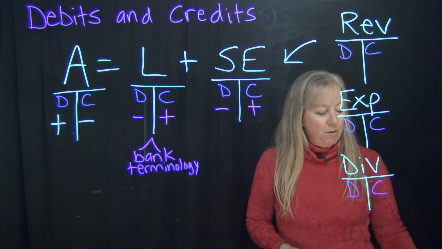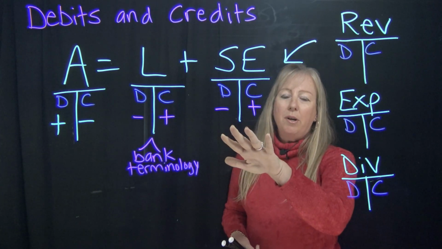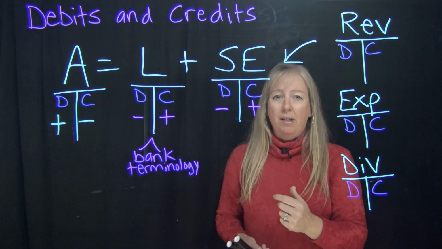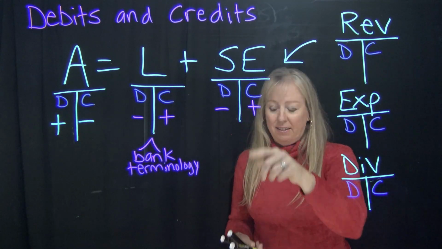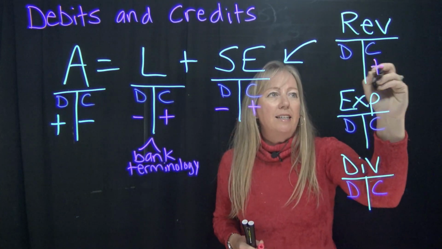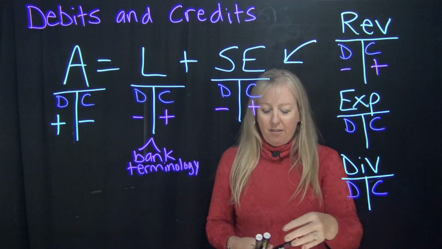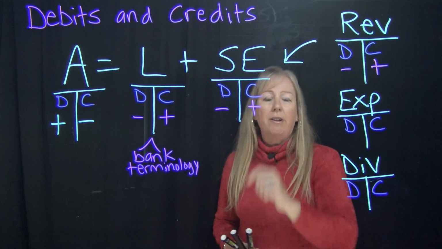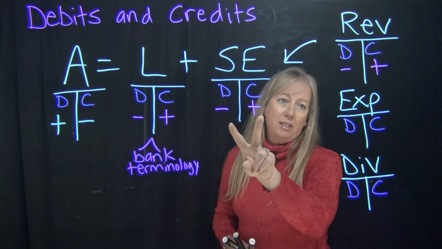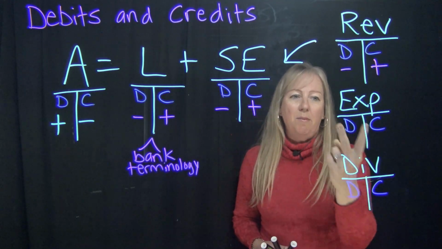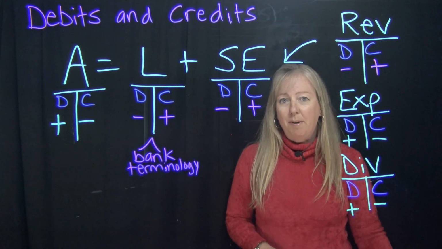Now, in order to figure out where the pluses and the minuses go, we need to think through this logically. When stockholders' equity goes up, it's because net income goes up, and net income goes up when revenues go up. So this revenues is going to be a copy-paste of this. The plus goes on the credit side, and the debit is the minus. Expenses and dividends, on the other hand, are both going to cause a decrease in stockholders' equity. So it's going to have the opposite effect. So instead of the plus on the credit side, the pluses are going to be on the debit side. Those are all the increases and the decreases as they associate with debits and credits.